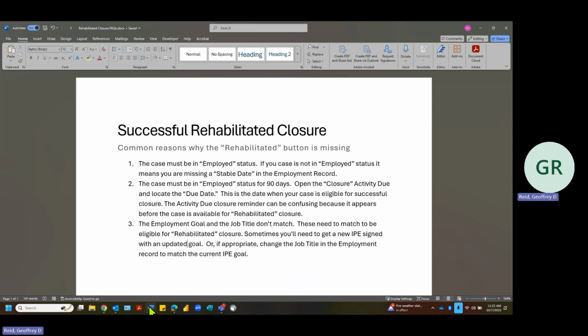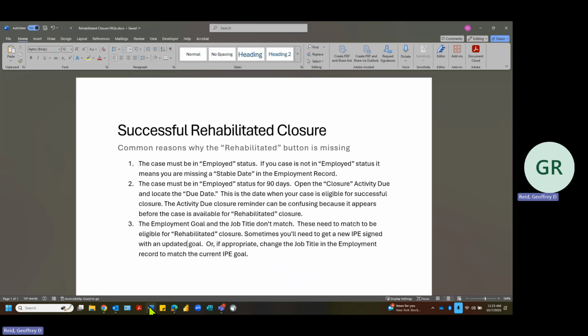They're not stable. Like you're not sure if they still may need services or any other types of support. So you forget to put in the stable date. And the stable date in the employment record is what starts the 90-day clock towards a rehabilitated or successful closure.